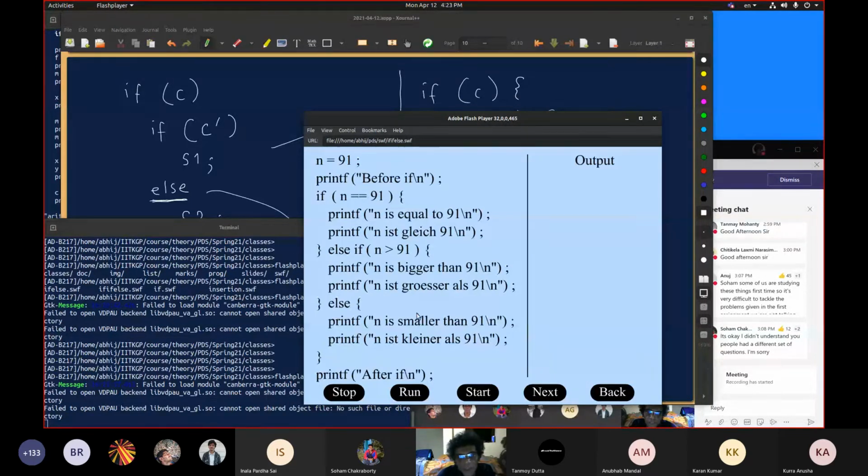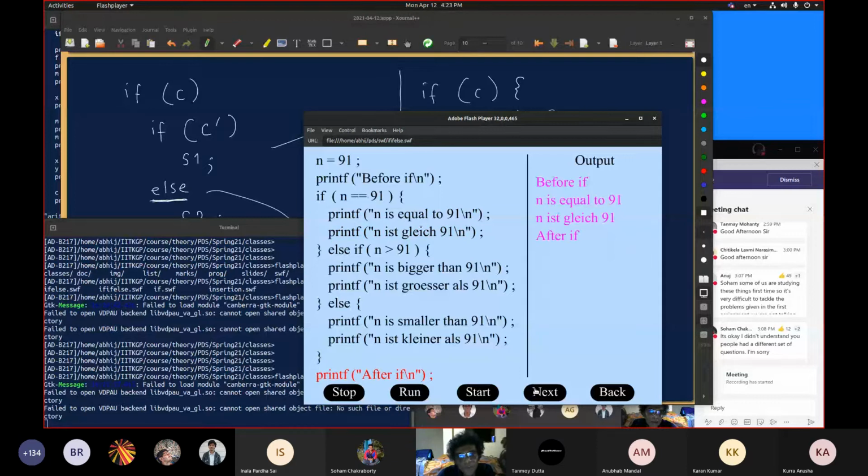So of course here I have explicitly used curly brackets, so there is no problem. And in fact, in this case, we do not have any problem. So if before it is 91 equal to, this is true, so it will come here, and then it will simply go here after this.